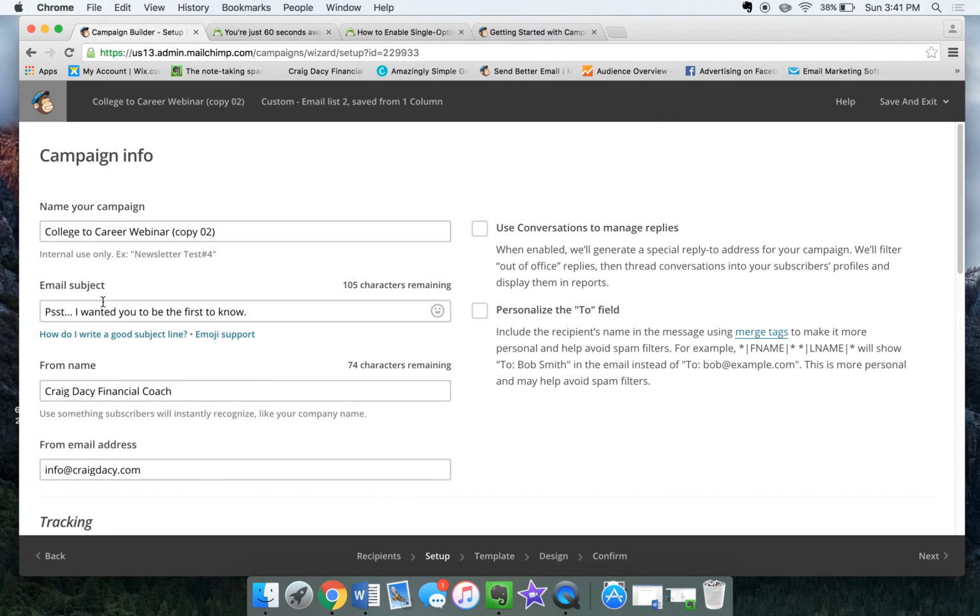And then it's going to auto-generate the email subject that I had sent the first time. So I can change it. I'll probably just keep this one the same. If I want to try something new, maybe the subject line wasn't catchy enough for them. Maybe try a different one, which actually might be a good idea because something obviously happened that they didn't see it or didn't want to open it.